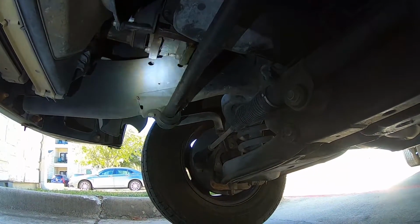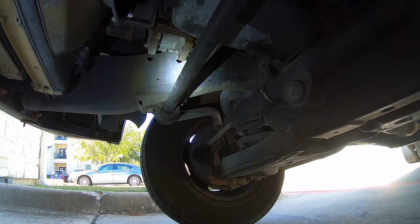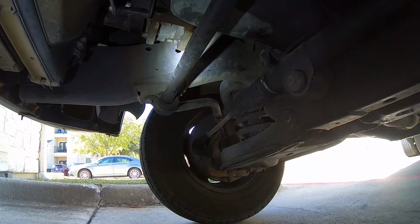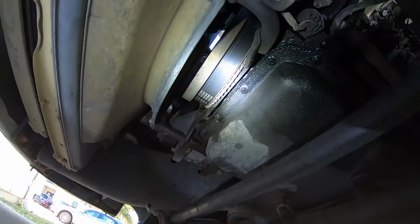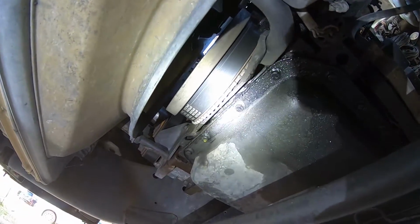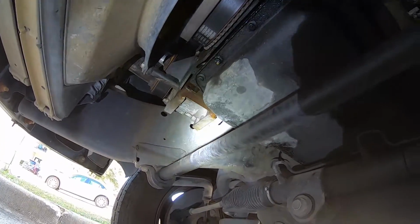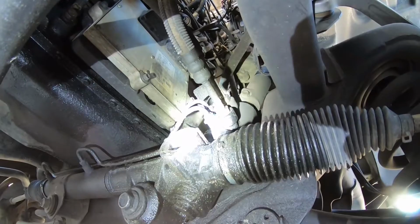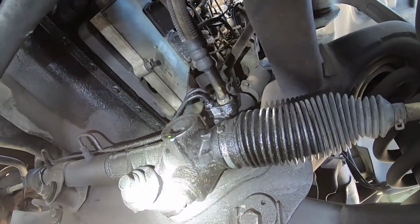That coolant leak appears to be getting worse. You can see it all up there. Fun. Alright, well that actually looks like it's gonna be done. I don't see it dripping anymore.